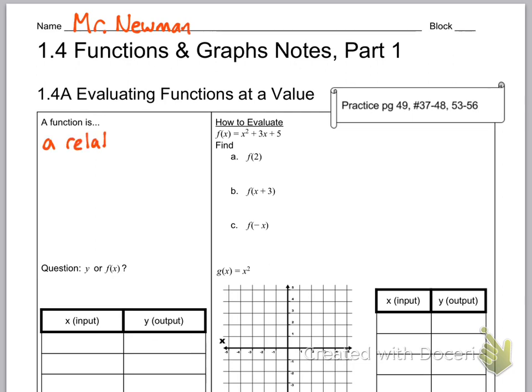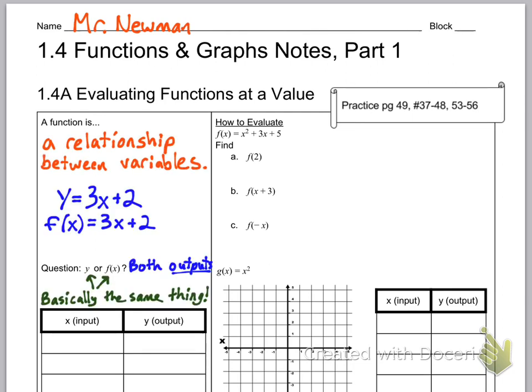Let's come back over here and let's talk about how we use function notation to evaluate functions. f of 2 just means put a 2 in for the input everywhere you see an x. So I'm going to rewrite my function f of x up there, but instead of x, I'm going to put parentheses so that I'm ready to input the 2.